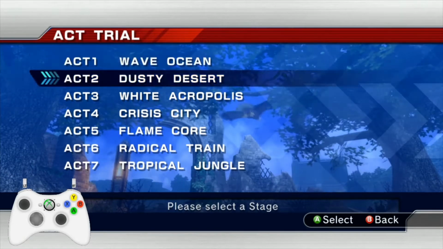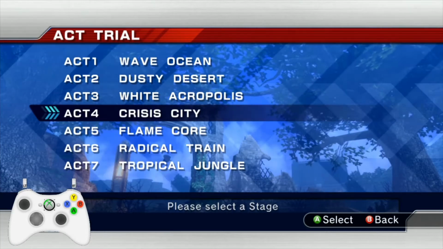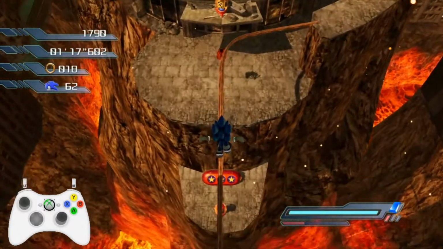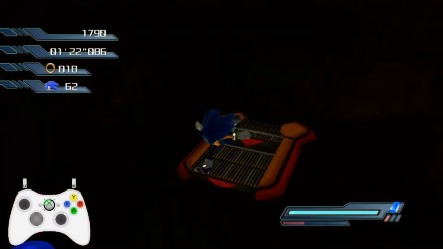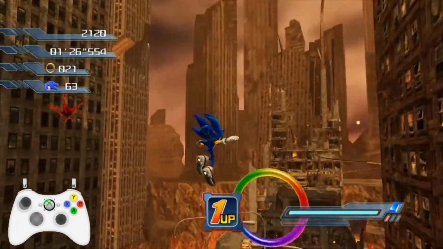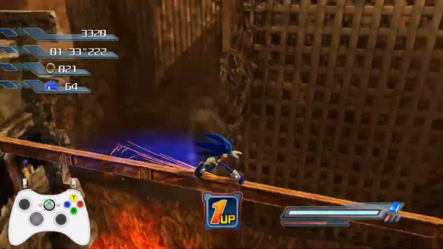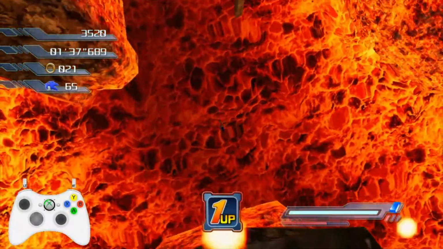If you want to farm lives, I will show off that location real quick. I'll just cut to it. It's in Crisis City. Alright, if you want to farm lives, this is about the best place to do it. Rather than doing the purple gem skip, just make your way over here, take this checkpoint, and then follow my movements. Grab that one up, homing tech the bird, go through the rainbow ring, go off to the side, jump off that enemy, homing tech backwards, get the one up, die, and that's going to reset all of them.